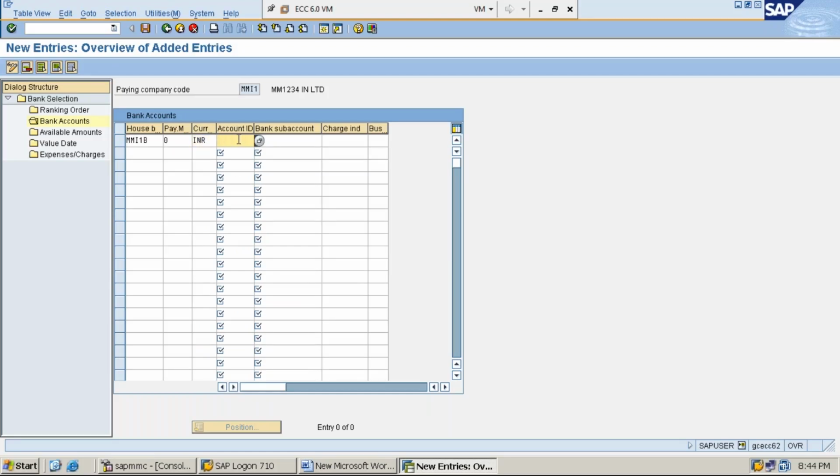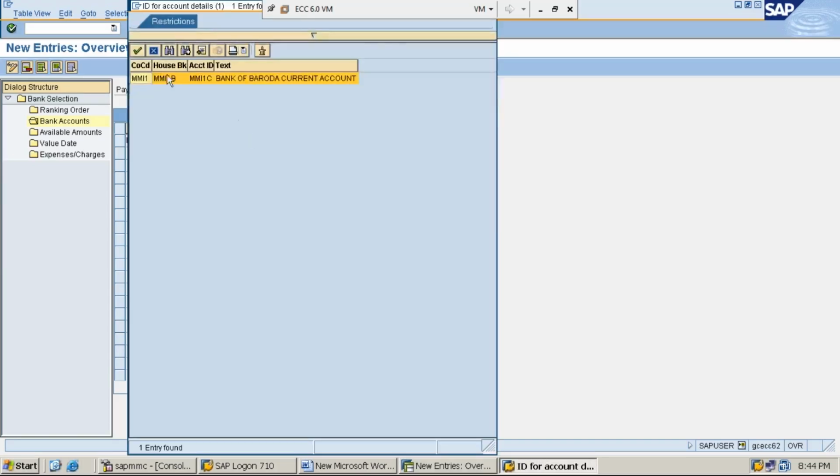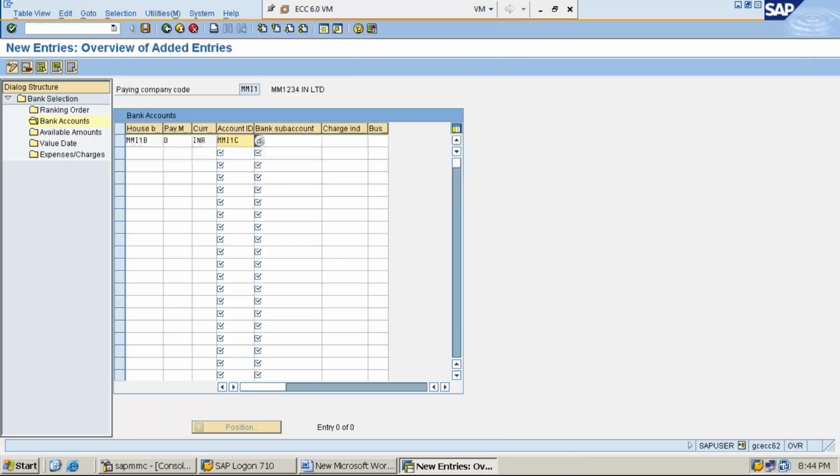Then account ID, nothing but bank account ID to represent branch or type of account. So MMI1C. All these we have done in yesterday's session. We have created house bank and we have created account IDs. Then bank sub account, nothing but GL account which we have created to capture the data when payments are routed through bank.